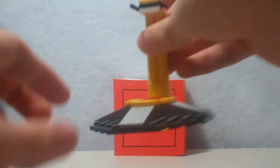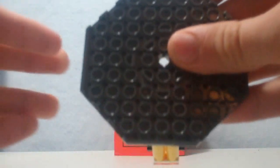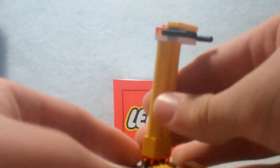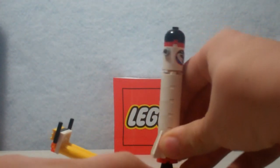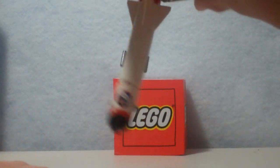And you also get this really nice little stand, which adds a lot of cool value, and I really love this piece. It's not a new piece, but it's a really cool piece just to get more of. And the stand has these nice yellow pieces that you can actually just fold back and put in. Now the rocket will be stationary even without the stand. It's not like if you flip it upside down it's going to fall out.